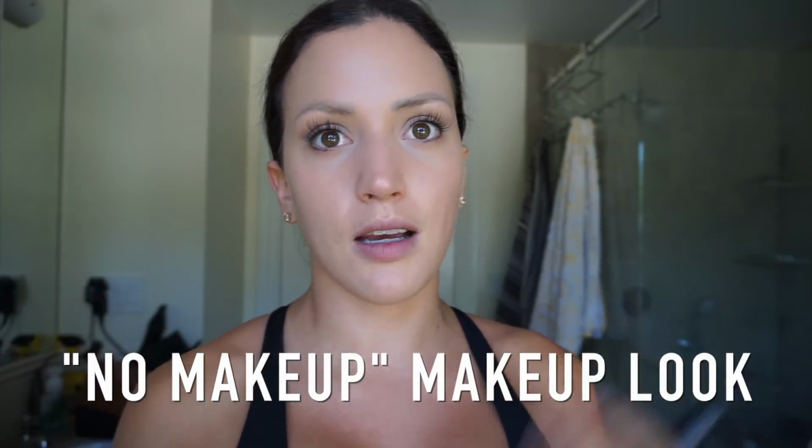Totally a difference, you guys. As you can see, my skin is completely even all over. I barely used any makeup at all, such little product, just the right tools and just the right coverage too. You don't wanna be too cakey or gross for the gym. So it's really nice, perfect for everyday running around, doing errands or going to the gym, or maybe you play sports, or you just want to look nice, but you don't want to have makeup on. It's a good no makeup look.